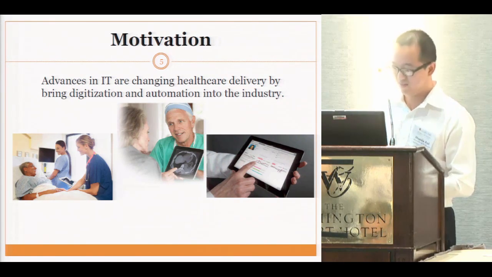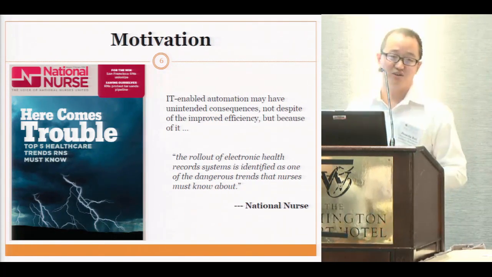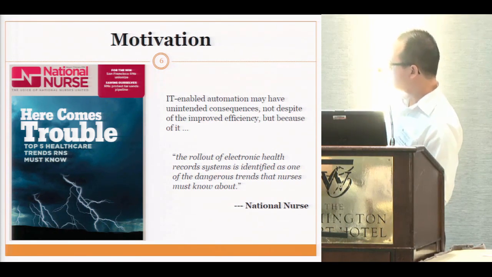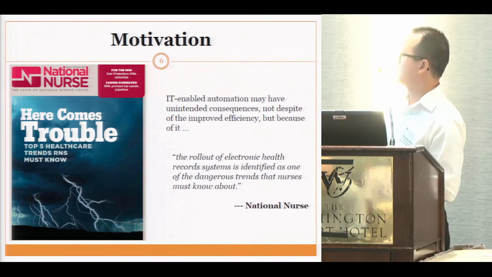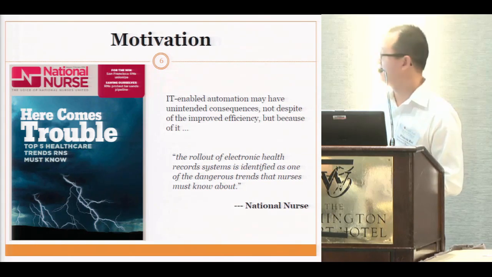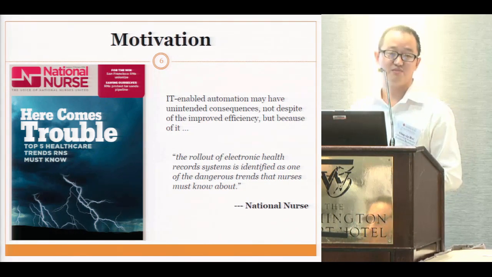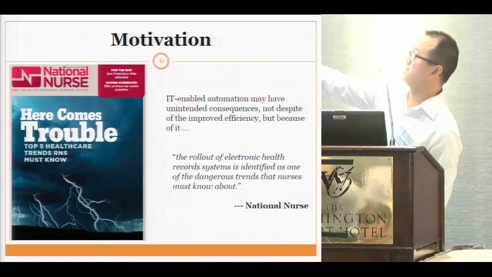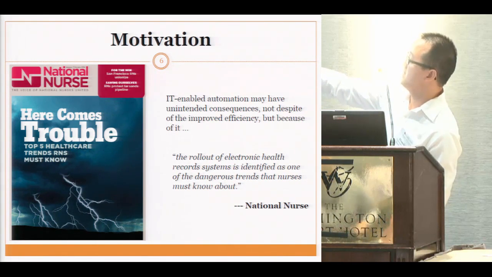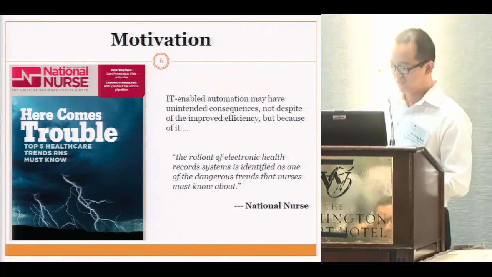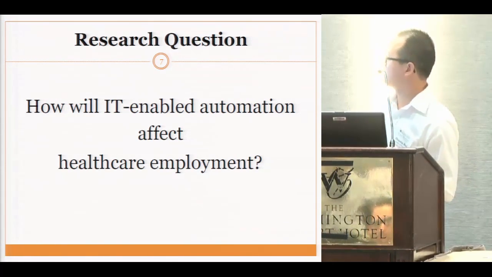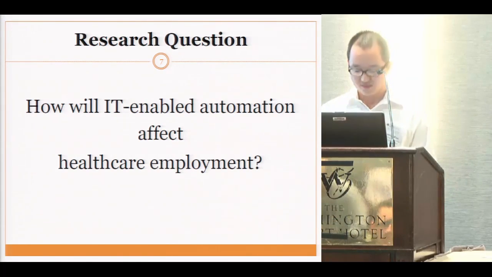implication? And it turns out that we're not alone in this concern. This is a quote: The rollout of electronic health record systems is identified as one of the dangerous trends that nurses must know about. This is actually from a leading article in a well-known magazine last year. So here's our research question. How will IT-enabled automation affect healthcare employment?